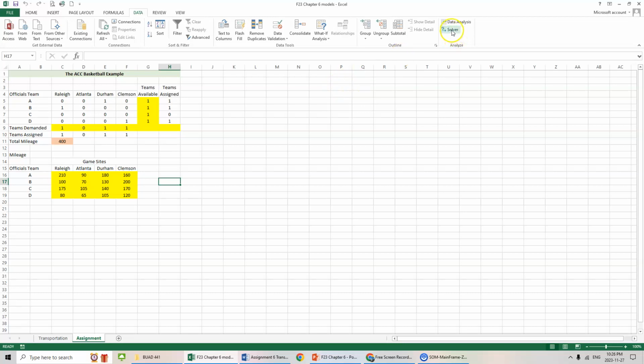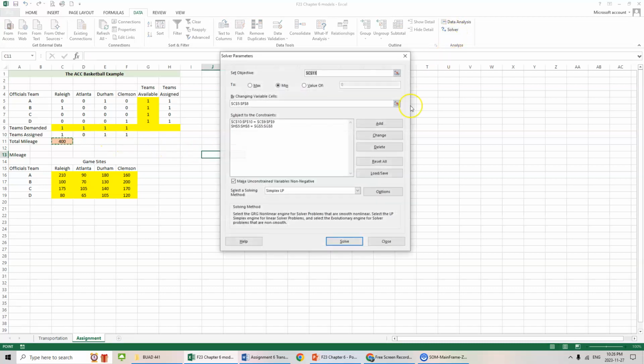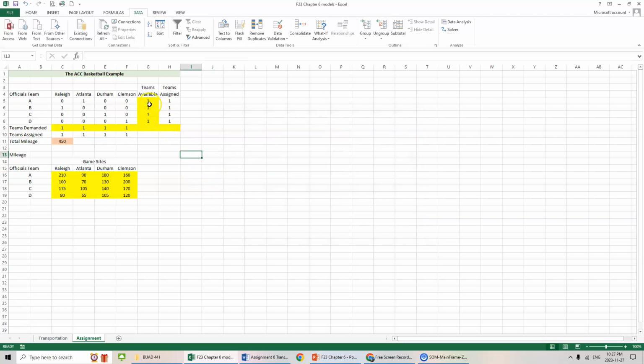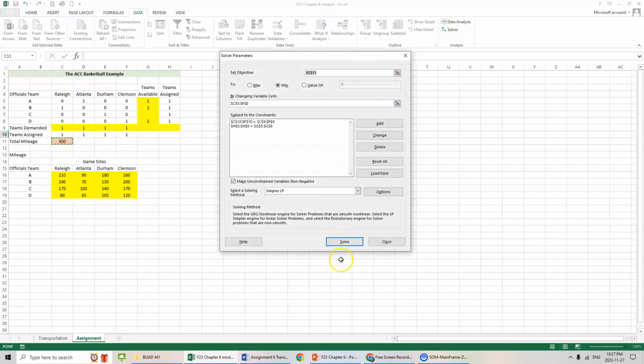So let's go back, enter 1 there, and go back to the original. There it is. We can do the same thing here. Perhaps official team C is no longer available. They can't officiate this coming weekend, so one of these places is going to be without an official. Go back here and solve it.